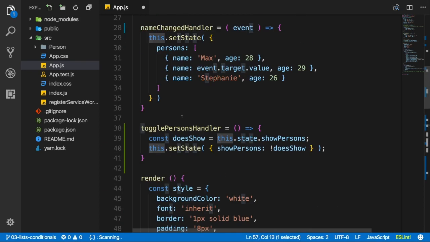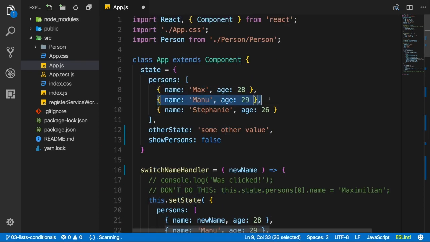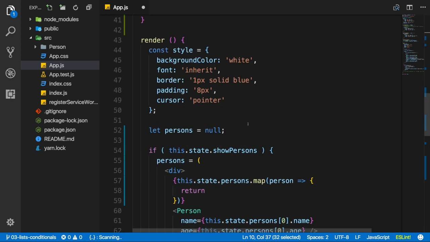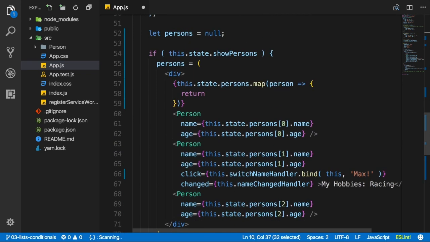So we have an array of JavaScript objects and persons here, 1 object, 2 objects, 3 objects. And we want to convert this into something else. The map method, which we're using here, conveniently simply returns a new array. And since I just print this new array like this inside JSX, React will basically just try to take the individual elements of this new array and render them to the DOM if they are valid JSX. So our goal simply is to return JSX here, so that every element in the persons array gets mapped into a JSX representative of it.